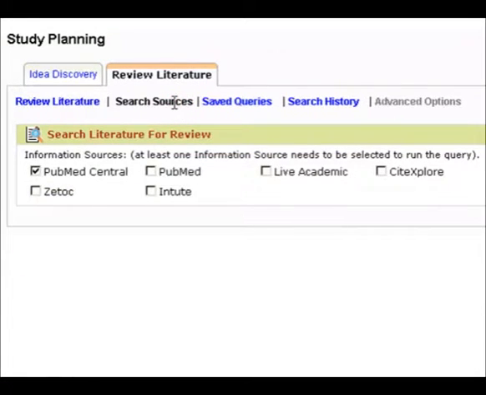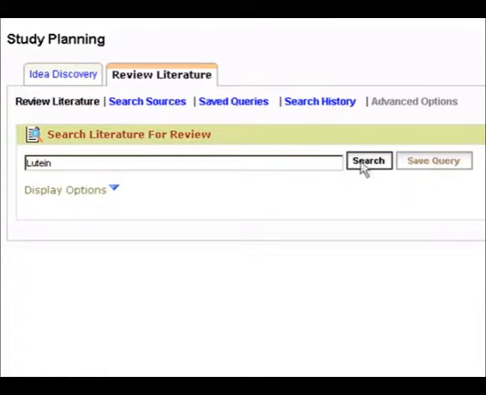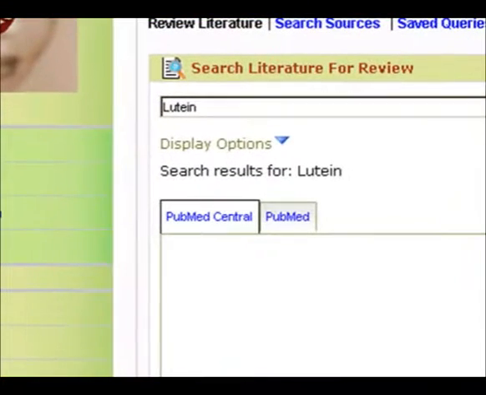First, we select the information sources we want to search across. Incidentally, site owners can determine which search sources are included in their site, and the people who administrate RIC at the highest level in your organization can add new search sources if this is required. The results are displayed on separate tabs for each source.